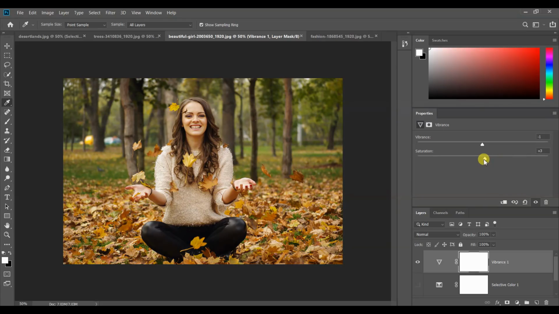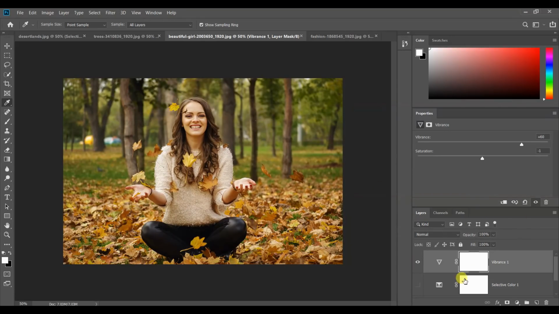So what I would recommend doing is starting out with vibrance and moving that up and seeing if that gives you the desired result. And then if maxing out the vibrance isn't enough, then you can come down here and mess with the saturation as well. Now in this case with this photo, we don't even need 100 vibrance. You can see that from base, if we just drag it up to around 60, that already looks pretty good, and we don't even really need to mess with the saturation. So we can see there's the before and the after.